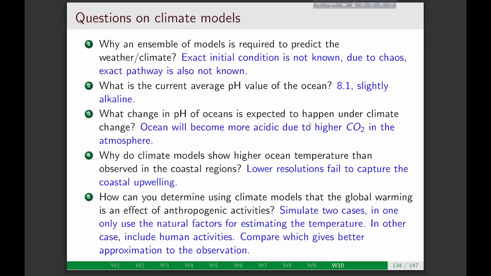Now there are a few questions related to climate modeling. It is a very interesting topic, and of course, if someone develops a good model, it is always appreciated. This was and will be an active field of research, because no model can be perfect. You cannot exactly capture all the processes from the microscopic level to the macroscopic and also planetary level in the same model. That is a limitation of modeling studies.